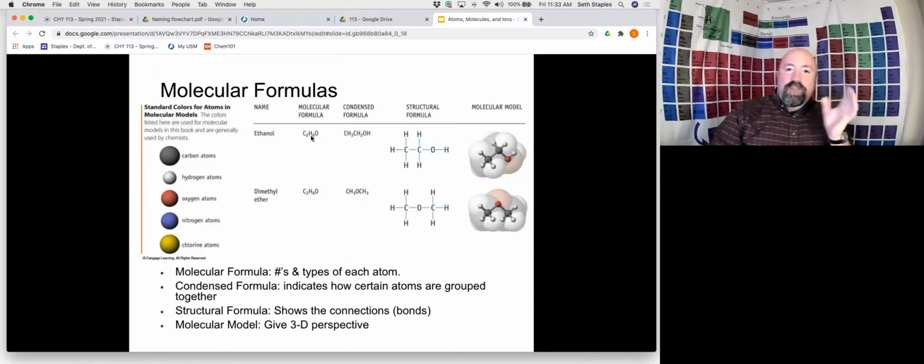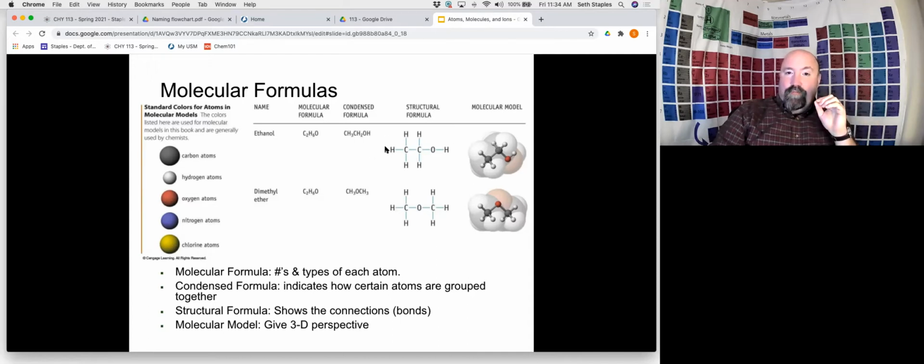The difference between the two of these is that the molecular formula simply tells you the type and number of atoms, and that's it. It doesn't give you any information as to how those atoms may be connected or arranged within the individual molecules. A condensed formula starts to show us that a little bit. The way this is written tells us that 3 of these hydrogens are connected to a carbon, 2 of these other hydrogens are connected to another carbon, and an O and H are actually connected to each other.